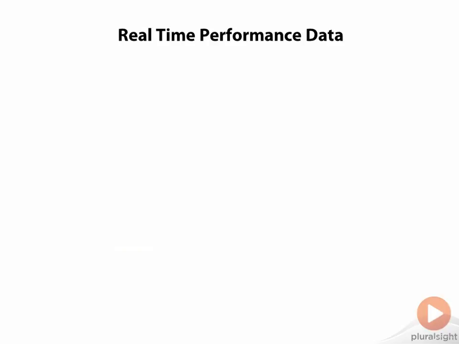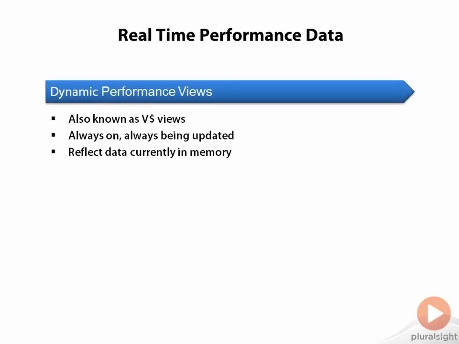Fortunately, Oracle makes available a wealth of data to us about what is happening inside of the database. This data can help guide our efforts to know what is a problem and what isn't. The primary source for data that we will talk about during this module are the dynamic performance views, sometimes also referred to as the V$ views. Whenever a user logs into Oracle or a SQL statement is run, Oracle is taking data about this event and exposes that data to us via the dynamic performance views.